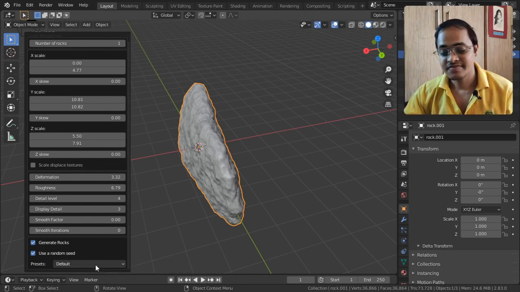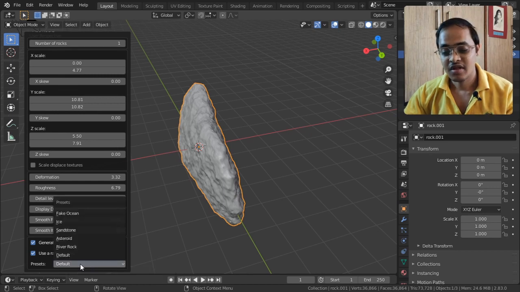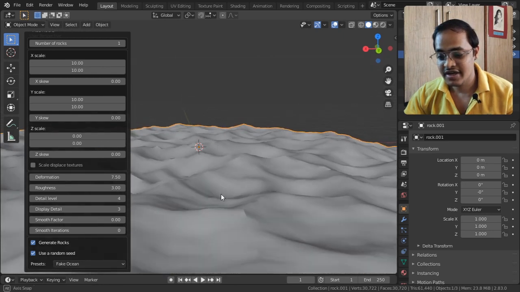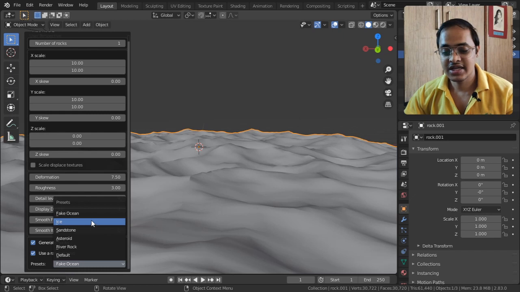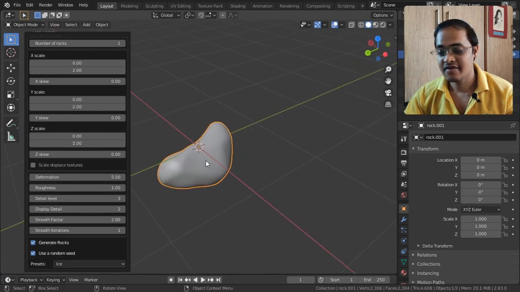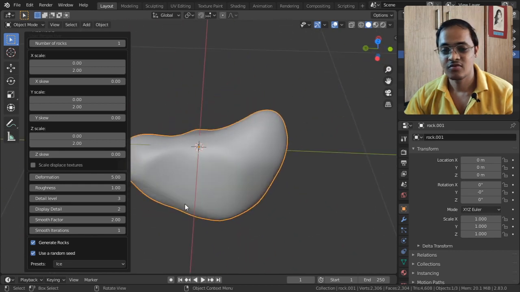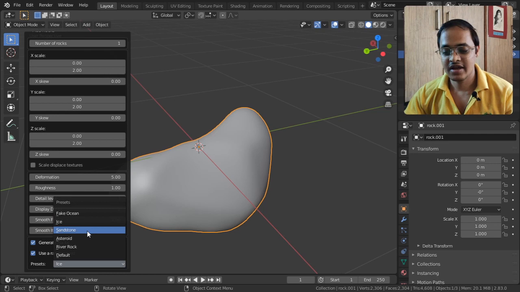Along with that, they have also provided presets, like Fake Ocean. You can have a fake ocean. Next is Ice. You can have a simple ice, an iceberg or what? We can have Sandstone.